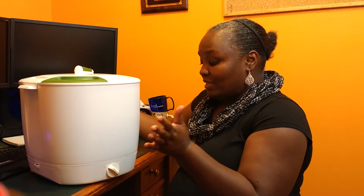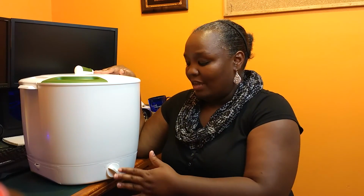So that about wraps it up for me. This is a Laundry Pod. I do know that there's one that's going to be released, and it has a foot pedal in there. I'm assuming probably a different brand. The thing that I could foresee myself already liking about that one is that it would free up your hands. So you just use your foot and press down on the pedal, kind of like the old-fashioned sewing machines from what I can tell.